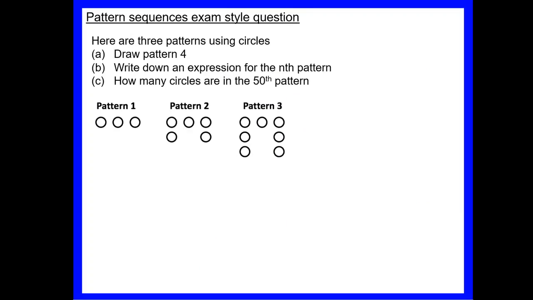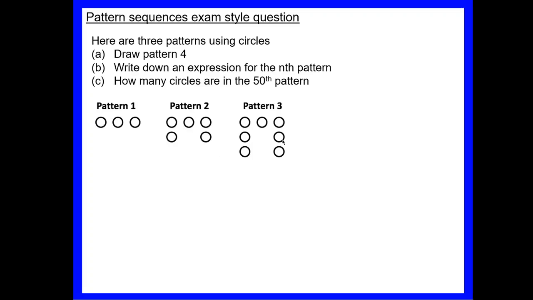All right then, last thing we're going to look at today is using patterns for our sequences. So as well as having just a number sequence, we could have a pattern sequence, and we can develop a number sequence from there. So we're asked first of all to draw pattern 4. So we need to look at the pattern and see how it's developing. So we started with 3 circles. We've got our 3 circles, but we've gained 1 under the left and 1 under the right.